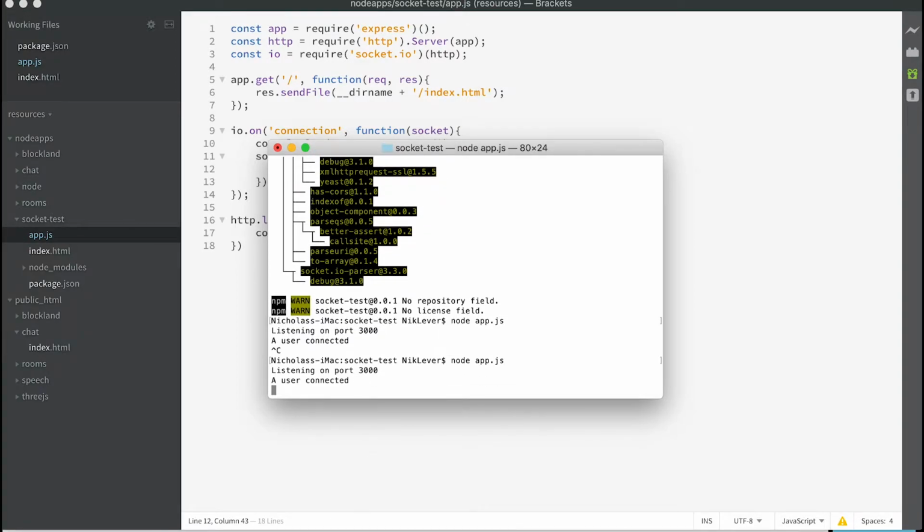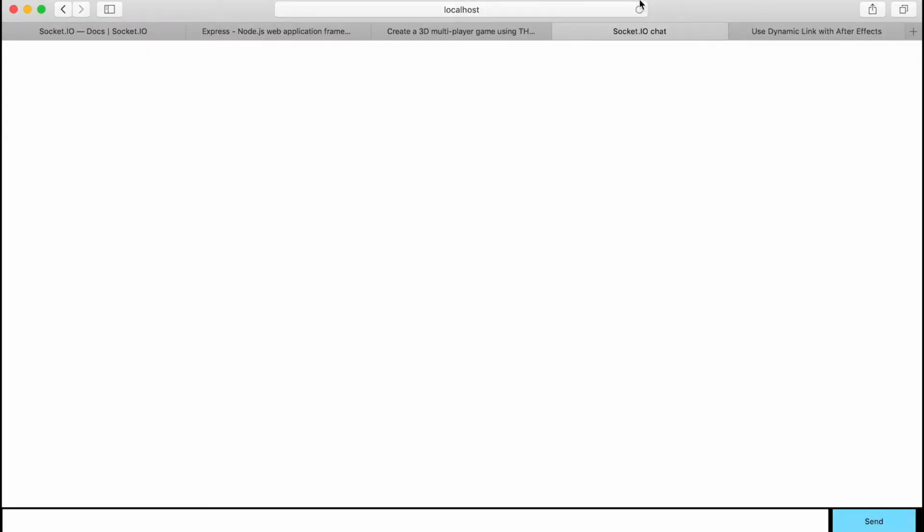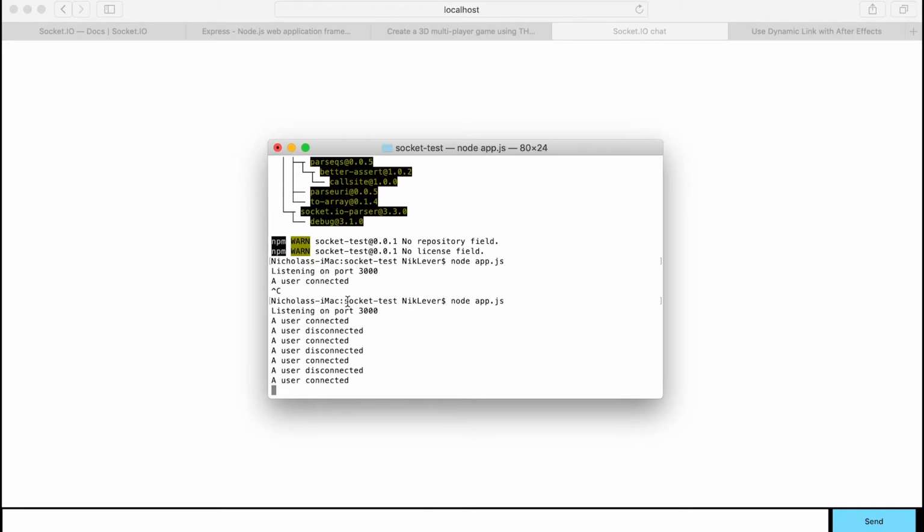It's listening on port. We'll refresh it a couple of times. And you can see that a user connected, then disconnected, connected, disconnected, connected, disconnected, and connected.